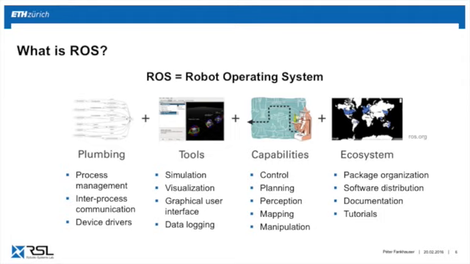For this course, we'll mainly work with the plumbing and the tools in the ecosystem. The capabilities, those are the things you're going to dive into more deeply during a semester project or other work where you go towards the algorithms. We provide you here the basics for ROS, which are the tools for inter-process communication.